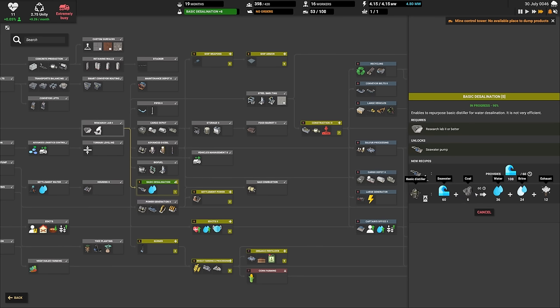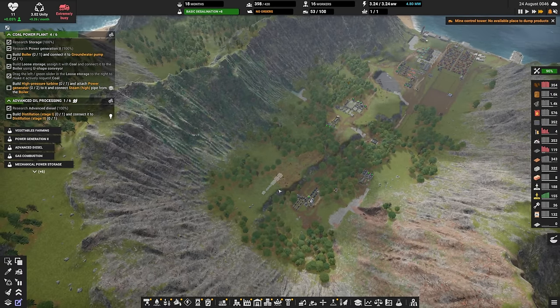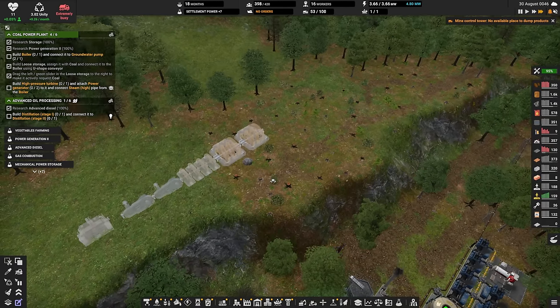Now, I could build one of these, but I have to build it on the coastline. The seawater pump's going to require power. I don't really have power currently. Also requires construction parts, all sorts of things that I don't really have. I also would have water at the coastline, and I'm not really at the coastline over where I'm planning to build power. It's also where I'm planning on building oil. So I need a different solution.